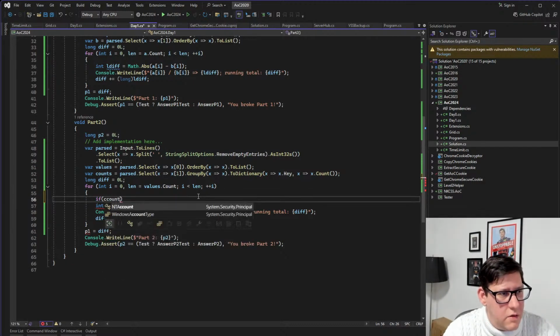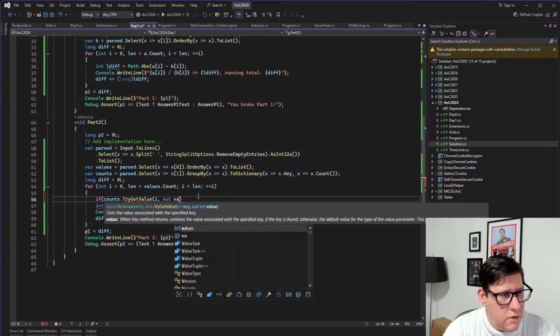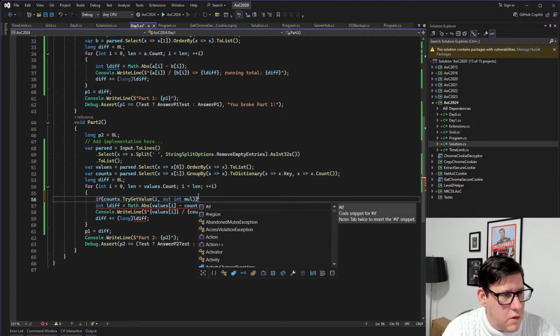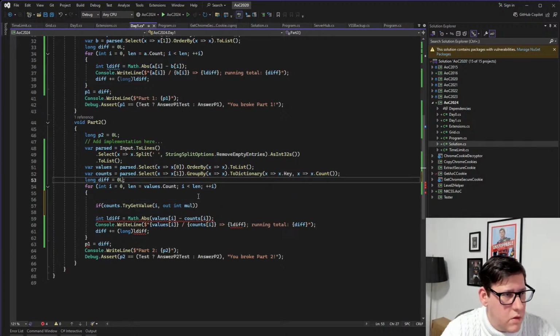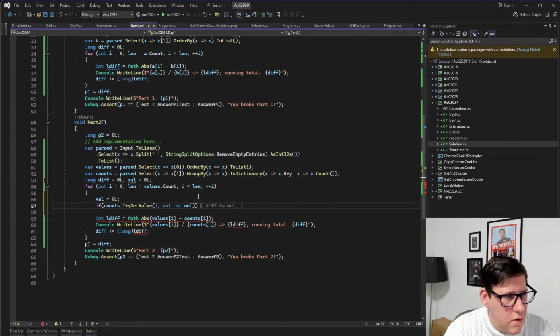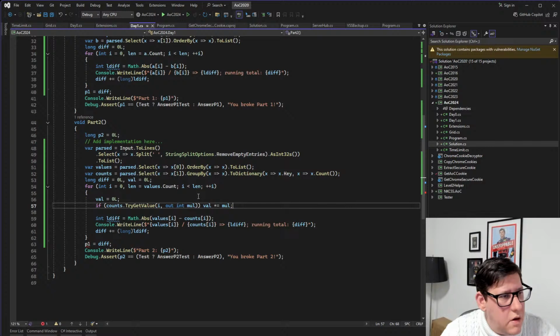If counts try get value I out of our mul int, we can call it int mul. Val is 0, val equals no, time equals mul actually.